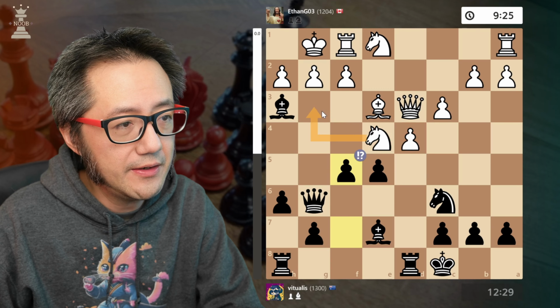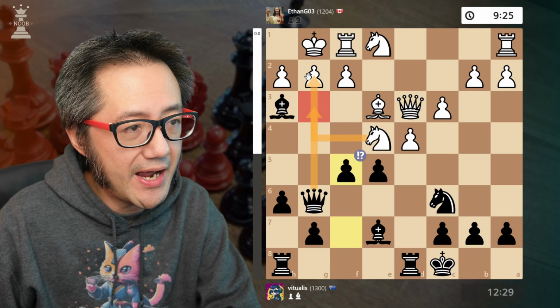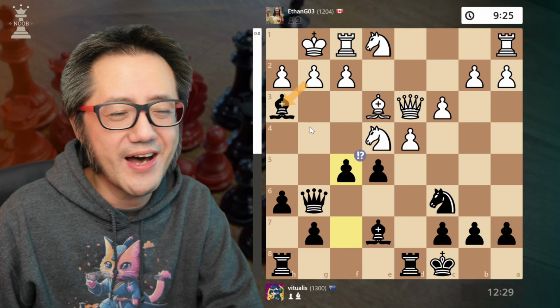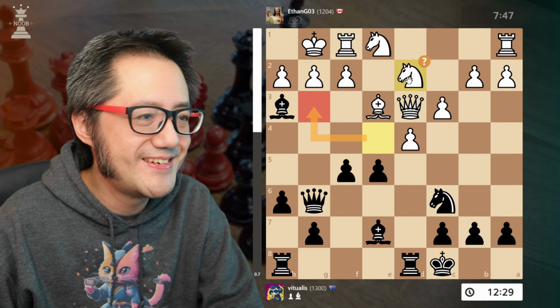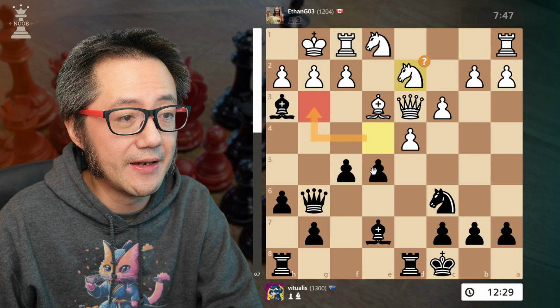The accurate move here is to block that potential mate threat, which also, of course, unpins the pawn, attacking the bishop. Not too hard to find, but white doesn't find it. They bring the knight to d2, which was a mistake, and now I've got the advantage again.